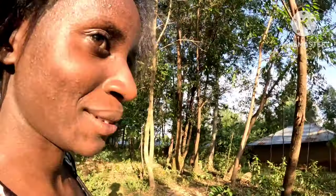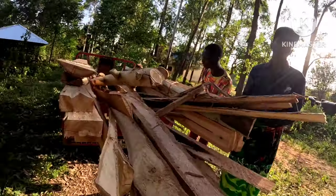Sawdust. Wow. So the sun is setting right now, and we are almost done. Right now it's in the evening. We've had a long day today, guys. We're almost done.